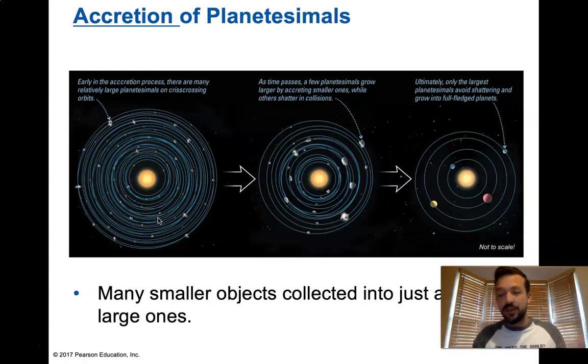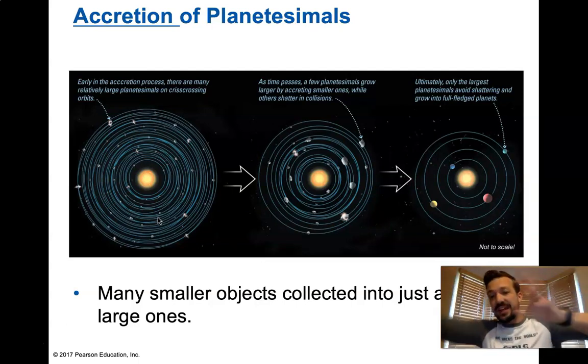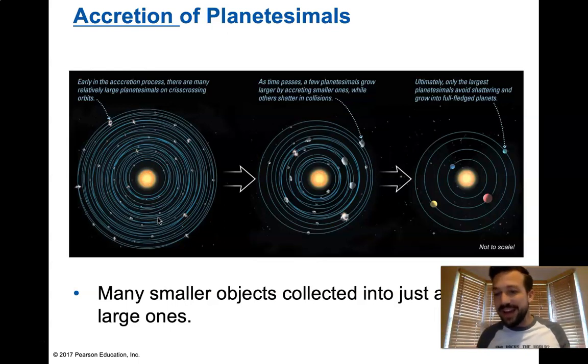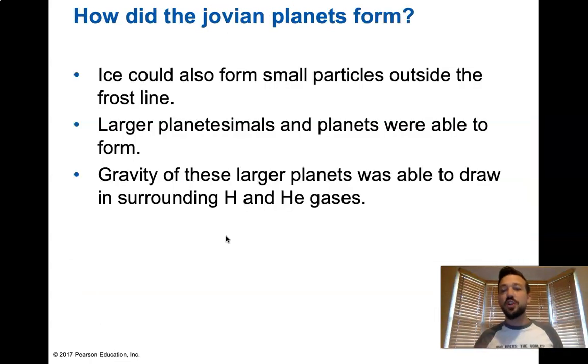It's a bunch of planetesimals or comets. Now that we're past the planetesimal era, they're comets, and Pluto wasn't able to gather all those comets and make it one big planet. Okay, that's one of the rules to be a planet. You have to gather everything in your little orbit, and you have to make one giant spherical object out of it. And we call that accretion. Accretion is the ability to grab all the planetesimals and accrete them together to make a planet. Okay, so you need to know what a planetesimal is, and you need to know what accretion is. Planetesimals are basically asteroids from before there were planets, and they accreted together to make planets.